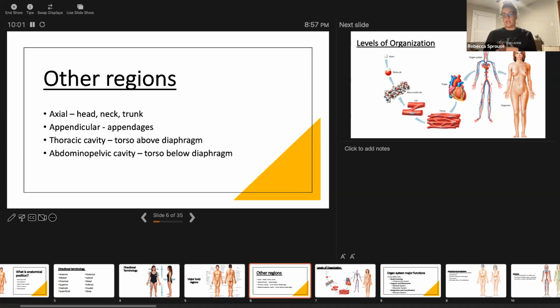And something to keep in mind is that the split between the thorax and the abdomen is actually the diaphragm. So the diaphragm is your breathing muscle right here, right below your ribs. So if you all just kind of feel out your rib cage at the bottom, your diaphragm sits right under there, and above the diaphragm, where your rib cage is, your heart, your lungs, that's all thoracic. And below that, up until your pelvis, like pubic bone, is going to be the abdomen and then the pelvic area. And in this case, we're going to combine the two and just say the complete abdominopelvic cavity and combine it all in one term.